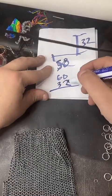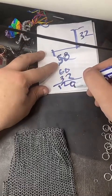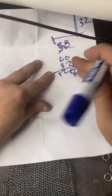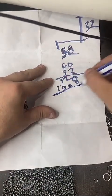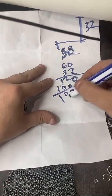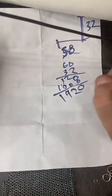32. Do it with me now, y'all. 2 times 0 is 0. 2 times 6 is 12. We're going to put the 0 down there. I need more paper. 3 times 0 is 0. 3 times 6 is 18. That's a 0, that's a 2, that's an 8, that's a 9. And it is 1920. That was not that hard. All right. So 1 glove is 1920.